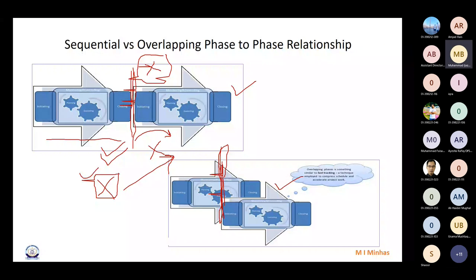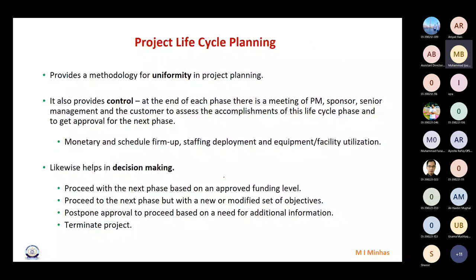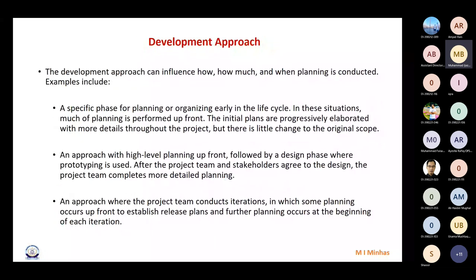Right. So this is project life cycle planning, and then the development approach. This is the topic that I had already covered: what is a project life cycle and what is a development approach? I told you that, essentially by definition, these two are different things. However, because our development approach defines our project life cycle as well, in your books you would find that predictive is a development approach, adaptive is a development approach, iterative is a development approach, incremental or agile are also development approaches. But since these define our project life cycle as well, we call these approaches life cycles too, like the predictive life cycle, the iterative life cycle, the incremental life cycle, and the agile life cycle.